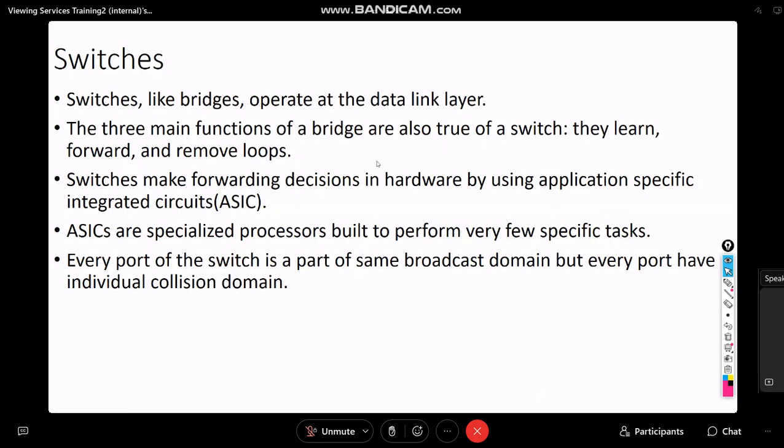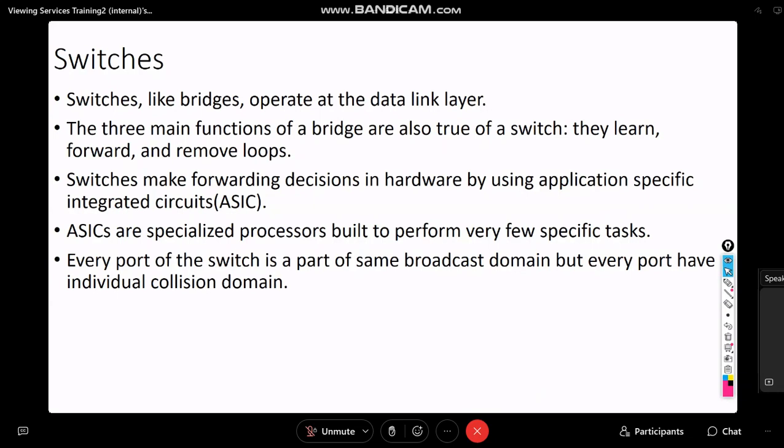Good. Switches operate exactly like bridges, but in a better way. In simple words, you have two phones. One is an iPhone, one is a OnePlus. I'm not branding anyone, but let's assume both perform the same functionalities. Both are capable of clicking pictures, sending emails, WhatsApp support, and everything. But still, one's performance is better, one's performance is less. Why? Because of how the mechanisms have been developed, though they do the same functionalities.